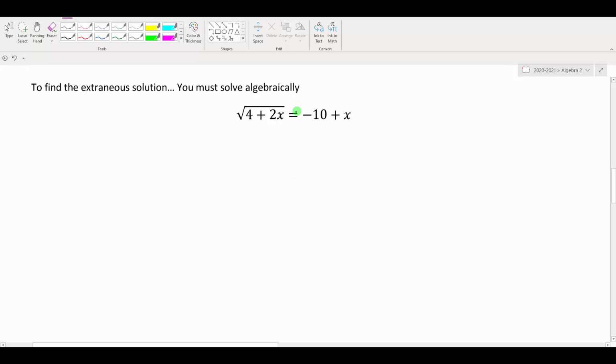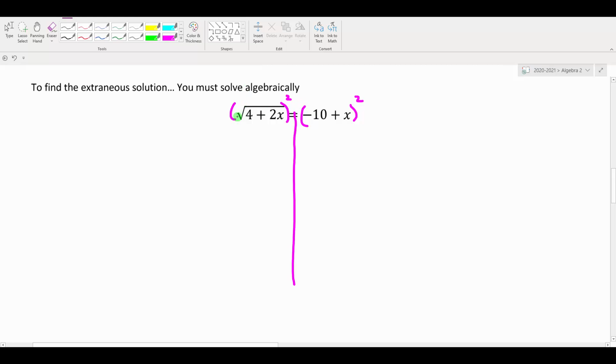So here we go. I'm going to draw my line. One of the first things that I notice is that I have a square root over here on the left-hand side, and my x value is trapped inside of that square root. So I'm going to get rid of this square root by squaring both sides. I'm squaring to cancel out the square root. Whatever I do on one side, I have to do on the other.